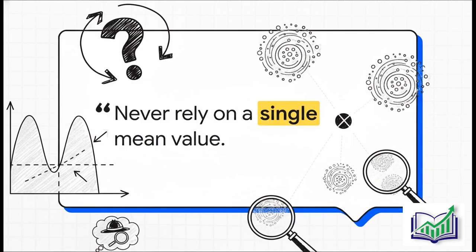Okay, so let's get right to the heart of the problem. A single number, like an average, can lie. Seriously. Imagine your data has two completely separate groups hiding inside it, what statisticians call a bimodal distribution. It's kind of like having data for both house cats and lions all mixed together. The average weight might fall somewhere in the middle, right? It's not going to represent either group. It completely misses the real story.